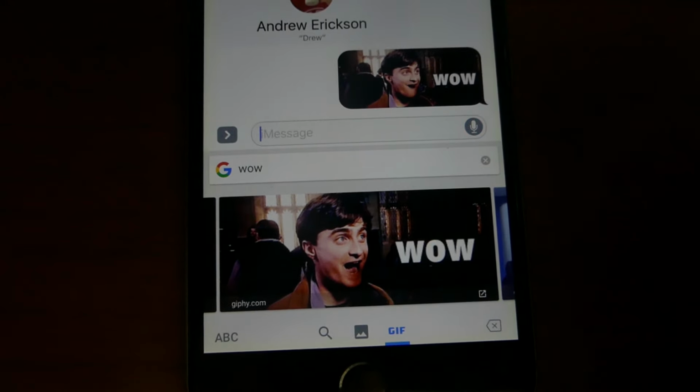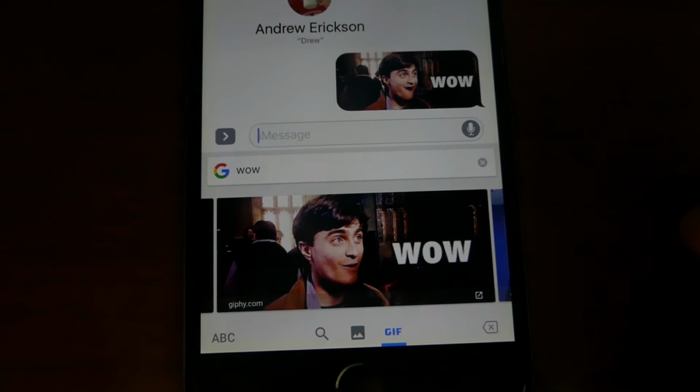I'm gonna keep telling other people to use it. The people I've showed it to seem to really like it, especially when you just want a GIF really quickly and you want it to be funny for the situation, so you just search it really quick and boom, there's probably something there. You have the power of all of Google, basically the entire internet.